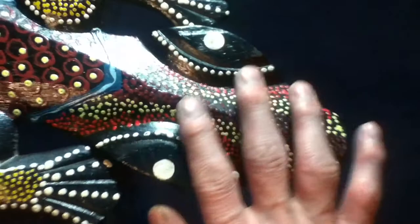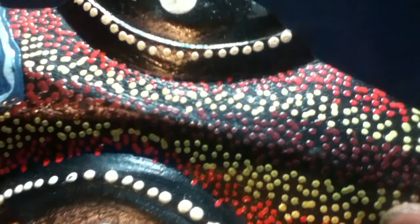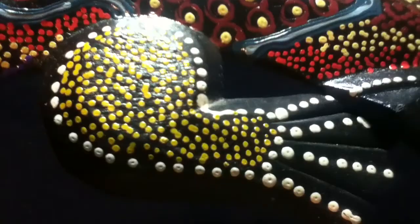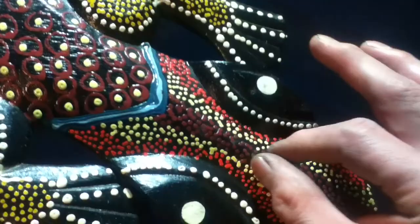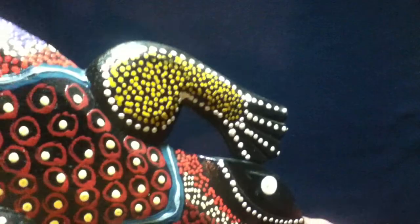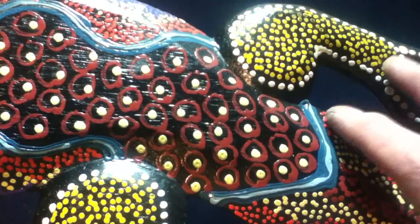If you look at the top of the head to the nose, we can see that this middle band of dots is actually a crimson red, and then it's flanked on both sides by these beige dots — not quite golden yellow. There are more gold dots on the figure itself, but these appear more beige. They form a kind of wave pattern on the head, flanked by bright red dots on both sides, and then we get the eyes right there.